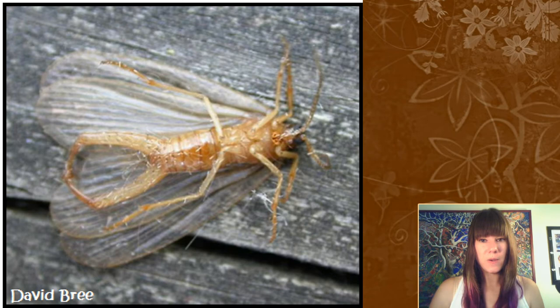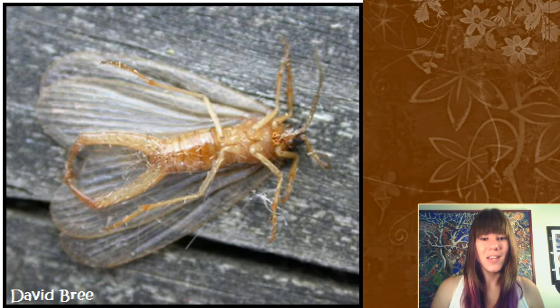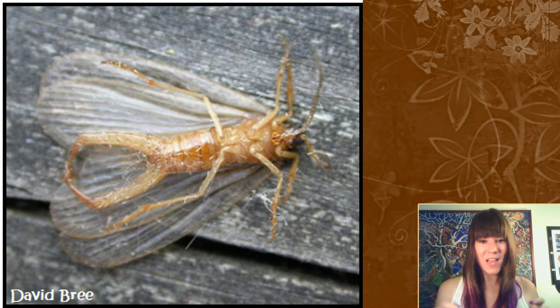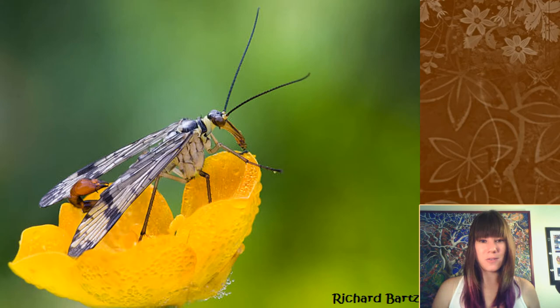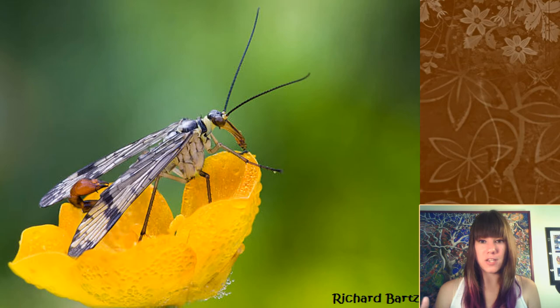Earwig flies — you'd be really lucky to get one. Professor Blacklight has only gotten about two ever in his time at UGA. They look kind of like earwigs because they have those long weird cerci at the end, but you can tell them apart because they have fully developed four membranous wings. Scorpion flies are really common around here in late summer and early fall, and the males look like they have a scorpion tail on the back, which actually can't hurt you at all — it's just male genitalia that has been elongated and enlarged to mimic a scorpion tail.